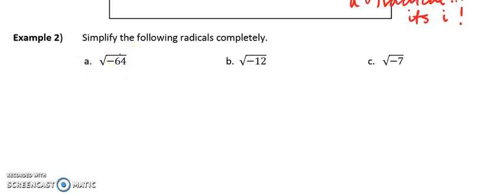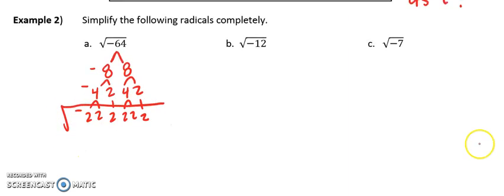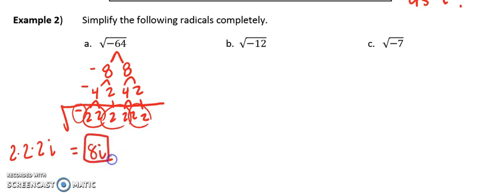So we can break this up like we've been doing, right? We can totally do that if you would like. Some of you just know the square root of 64 is 8. Okay, but let's pretend you don't. So if I break this up, I do tend to bring down my negative with it. And then we're going to break up 8. So negative 4 and 2, 4 and 2, bringing down my negative. Okay, so if we look at this, right here, we do have a negative, so anytime you see a negative, you're going to write i. We have a pair of 2s, we have a pair of 2s, and we have nothing left inside, right? So 2 times 2 times 2, this is 8i as your answer.